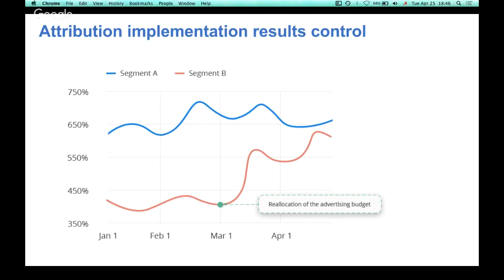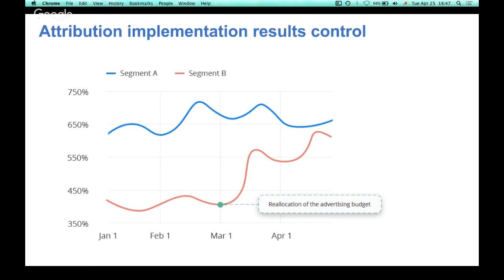So the only way is to do it in real time, but you need to show the smart approach here. So the best way is to define several regions and run and maintain the old way of attributing the revenue and evaluating the campaign's efficiency in this region. And for the other region, you just implement the funnel-based attribution model.